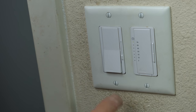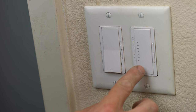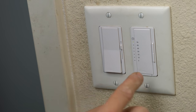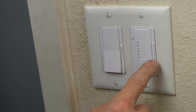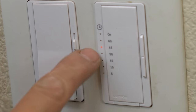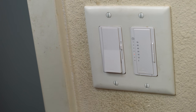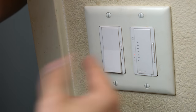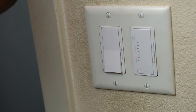Now all we're gonna do is test it. So it works in manual mode where you just turn it on, turn it off, but that setting is on. So if I want this to be like a 15 minute timer, what I'm gonna do is hit this and you see the little red indicator scrolling down, go down to 15 minutes, hit it. And then literally all I have to do is just walk away. When I'm done doing my business in here, after 15 minutes, this thing's gonna shut off.